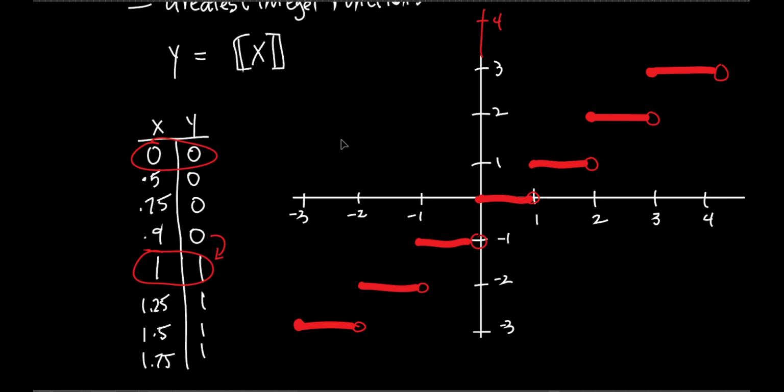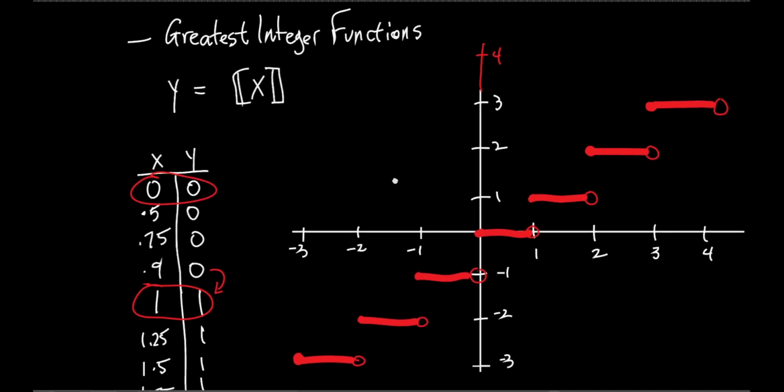I can't tell you exactly right now what they do, but there is an example in the book where you can use this kind of stuff. So it's actually used in real life under certain circumstances, right? But that's what it looks like. That's your step function, your greatest integer step function. Again, a step function is just a general one. This is specific to a greatest integer function, all right?